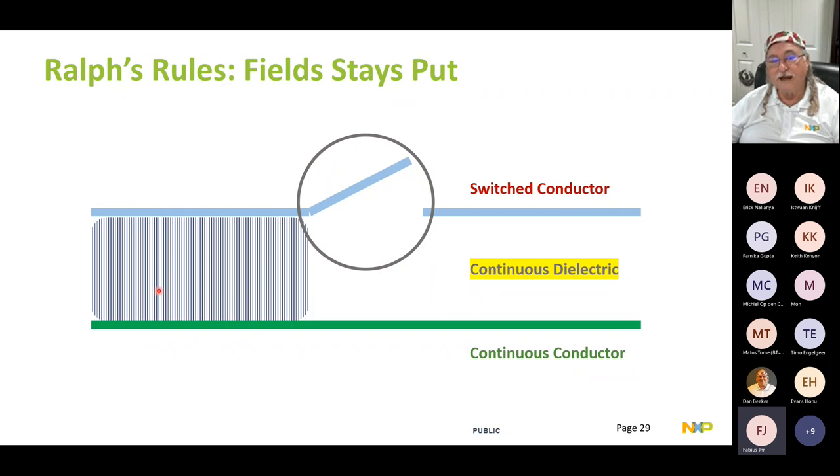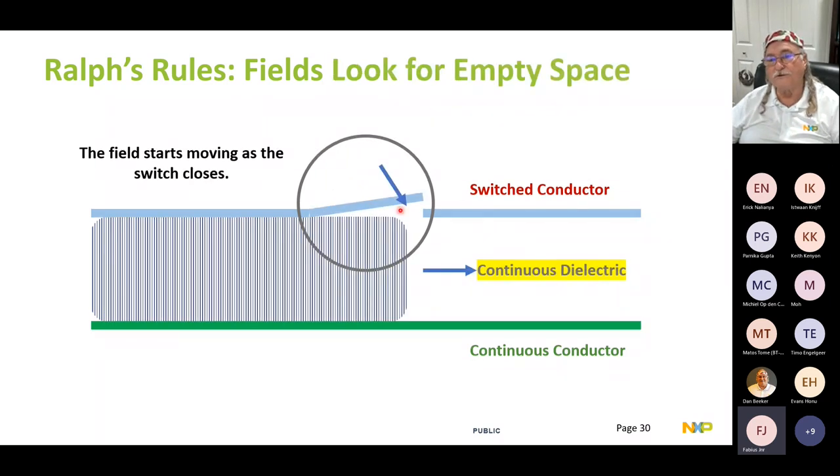Next to that continuous conductor has to be a continuous dielectric because the field has to move in a space. The only thing left to design in a system is the switched conductor. And that lets you take field from the left side of this diagram to the right side as the switch starts to close. And it's very simple behavior. As the switch starts to go from off to on, and this is kind of a semiconductor because they're never ever really all the way off and they're never really all the way on, but as the switch starts to close, the field now can see that there's a space next to it that doesn't have the same field density, and it desperately wants to get to zero. So it starts to move into this new space.